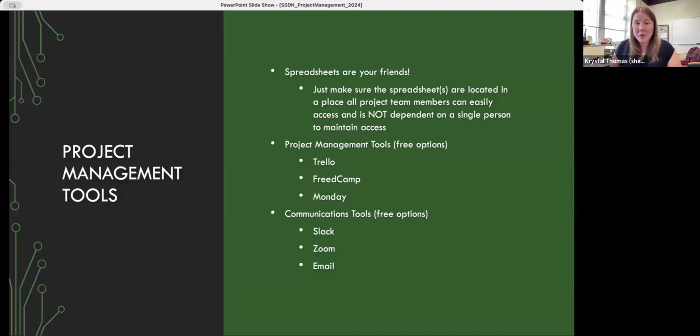Sometimes the fancy software cannot do for you what a spreadsheet can, depending on your team and the way that you manage projects. It took us a long time here at FSU and the DLC to find project management software that people would use, essentially. Because sometimes project management software can cause more problems than it's worth. Some just have too many bells and whistles, and people don't know where to go to find the information because there's so much going on.